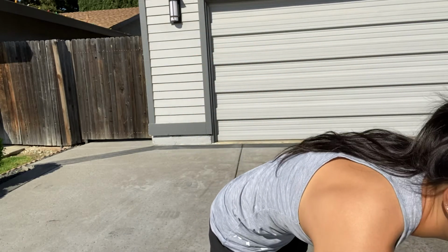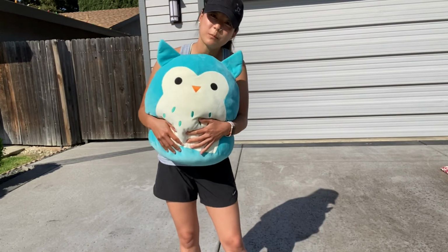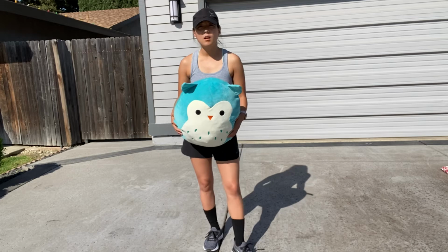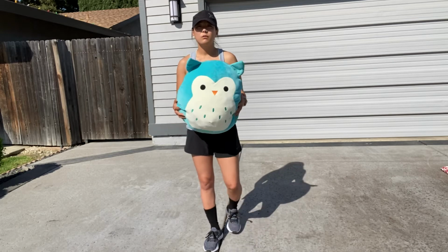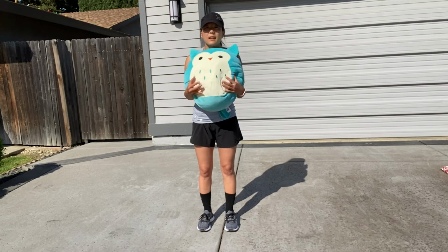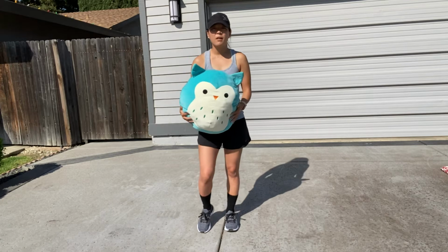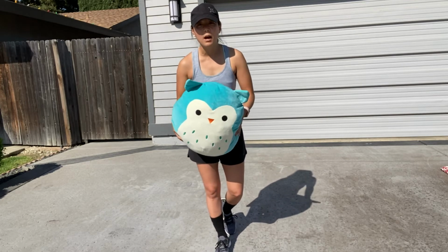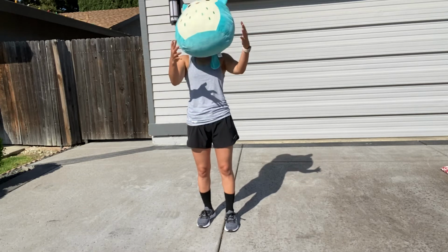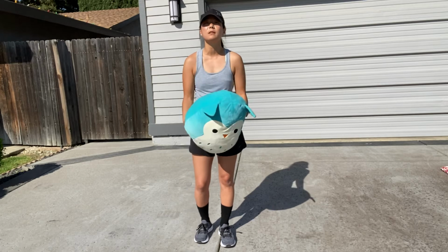So I'm going to go ahead and show you with my much larger object, but nice and plush and safe. Okay, if you just want to practice on hugging, just throw it really gently and hug it against your chest, nice and tight. Okay, throw it and hug it. The bigger the item you use, the easier it is to hug it and to catch it. So feel free to use whatever is nice and soft. If you have a favorite stuffed animal that you want to practice with, that works perfectly.